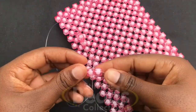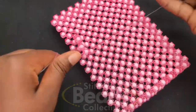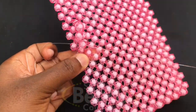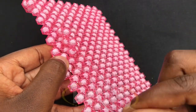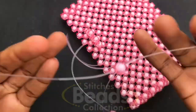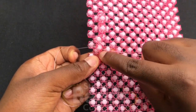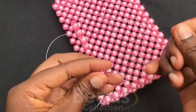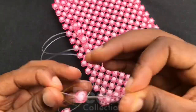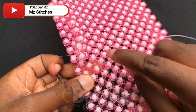Then you fix 2 beads again on the left fish line, cross with the 2nd bead using the right fish line, you pull it out, then you go through the next bead. Fix 2 beads again on the left fish line, cross to the 2nd bead, you pull it out, and then you go through the next bead and weave 1 more time. Cross with the 2nd bead, you pull it out, then you go through the last bead here.